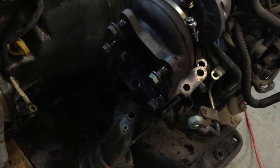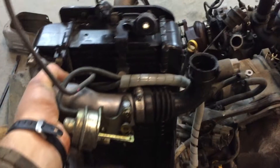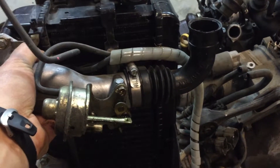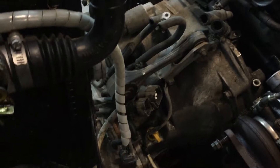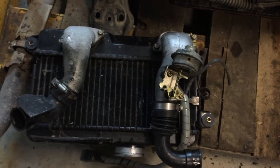Here's the intercooler setup. When that up pipe gate is shut off and that secondary turbo is not spooling, there's a valve there that closes as well. That way it won't back-feed pressure from the primary back into the secondary and bleed off pressure — that causes all sorts of problems.